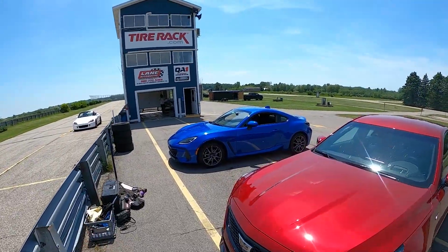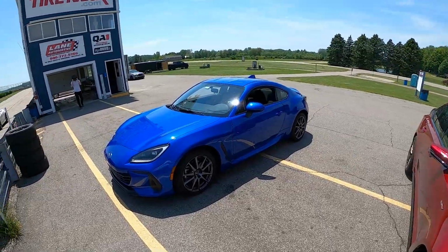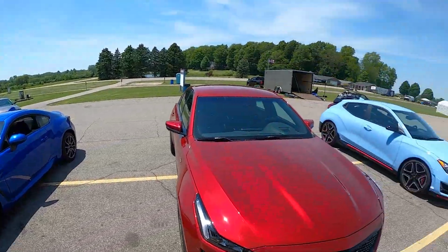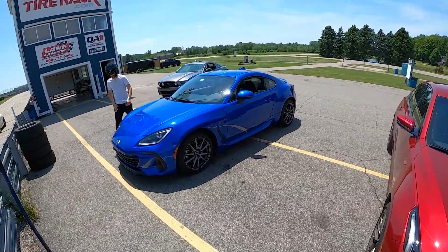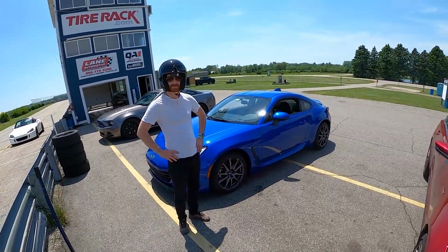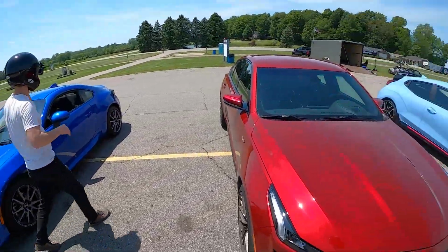Let's get Chris in the seat of his car here, and we're gonna go out and let him go a few laps, let me go a few laps. We'll see probably pretty quickly which car has its advantages where, and I'm not pushing anything to the bitter edge, but just having some fun with it. Good deal. You all ready? All juiced up? Let's go.